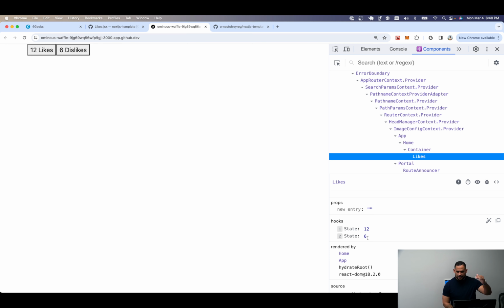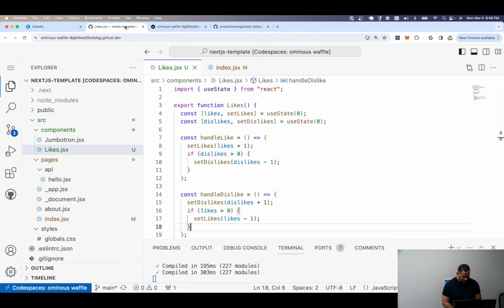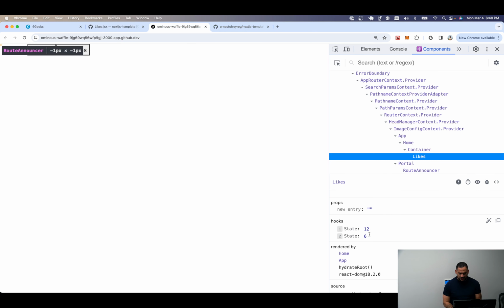They are ordered in the way they appear in the code. So in the code, notice that we have likes first, dislikes second. So that's the order that they have here in the hooks section of your component. So this first one is the likes, and the second one is the dislikes. And by the way, you can change them directly here, so you can see the change in the value. Okay.